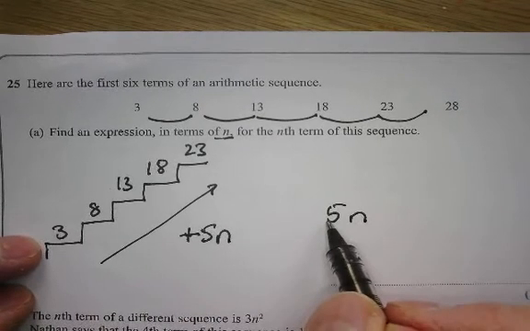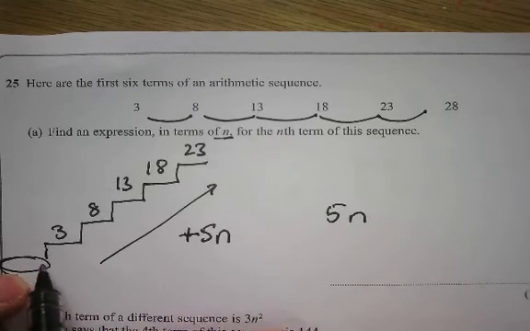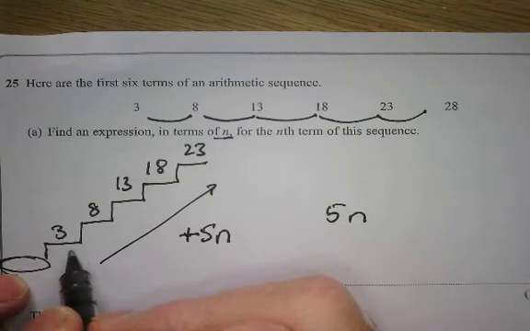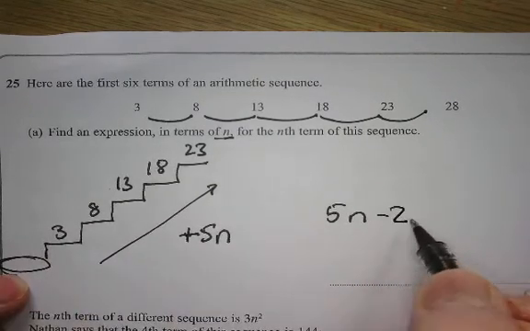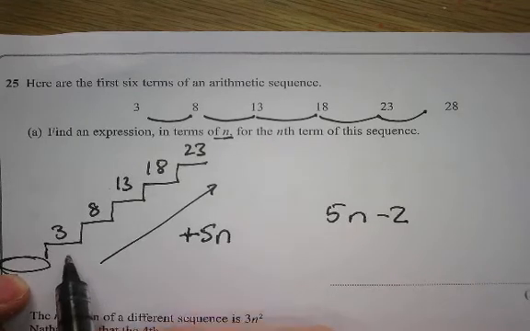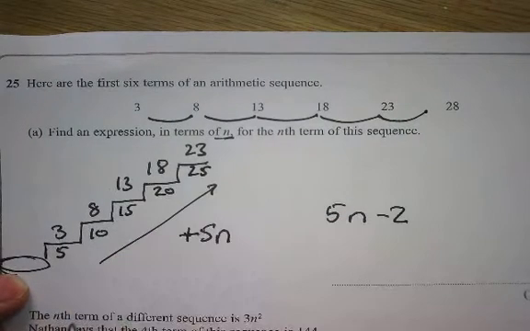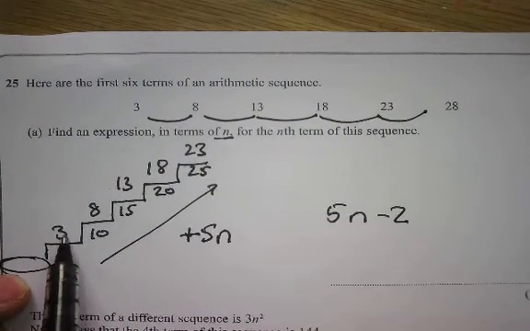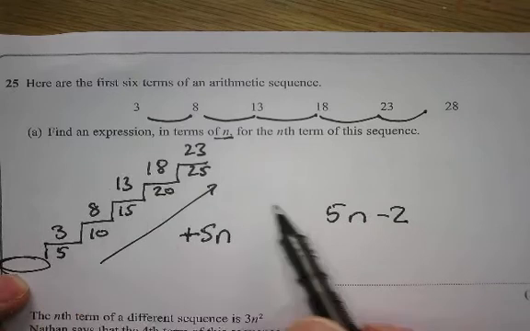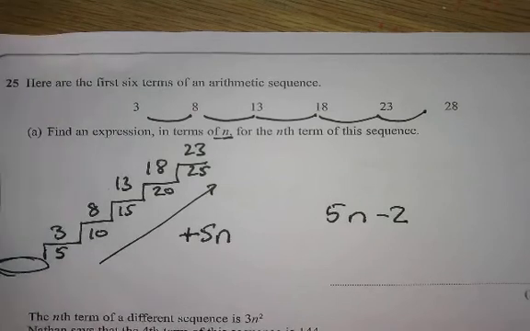So I put an n there. I know it's a 5 times table and it's going up. And I check the base: this value here is where it started from. If it goes up in 5s, and I drop back 5, I get to -2. That's one way of describing it. Another way is to say, well, if it goes up in 5s, then that's 5, 10, 15, 20, 25. And what do I do to adjust from 5 to 3, 10 to 8, 15 to 13? I take away 2. So two different ways of learning how to do that. Again, check those videos out.